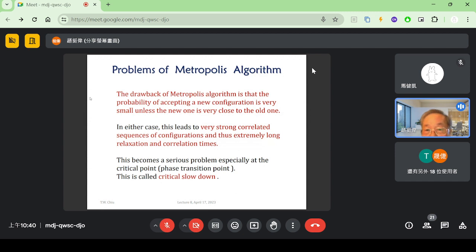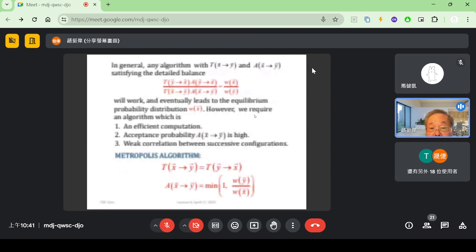But the Metropolis algorithm has some drawbacks. The probability of accepting a new configuration is very small unless the new one is very close to the old one. So the xt should not be too different from the xn. Otherwise, if Y is too different from X, then the ratio of wy and wx will be very different.